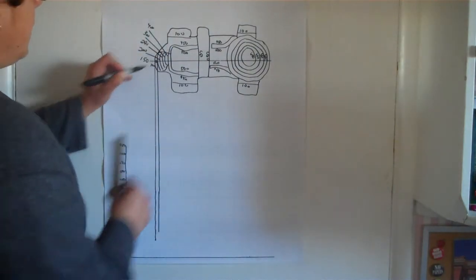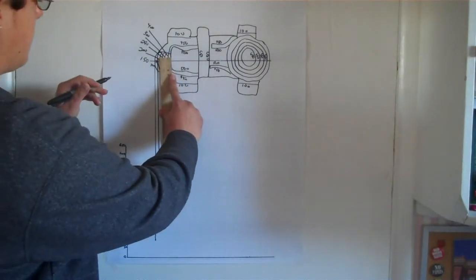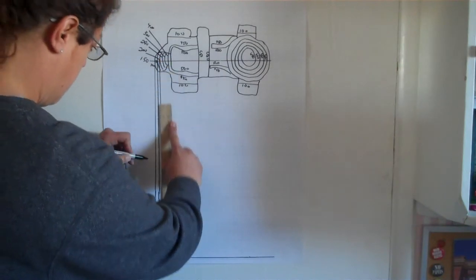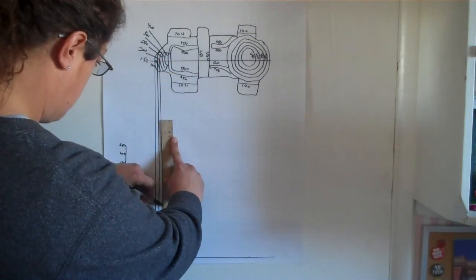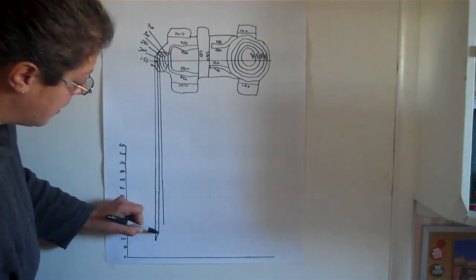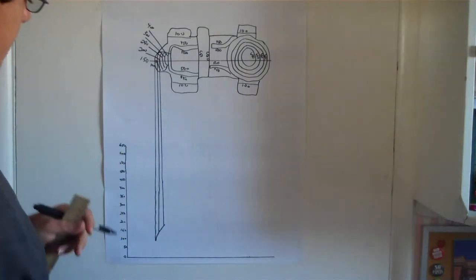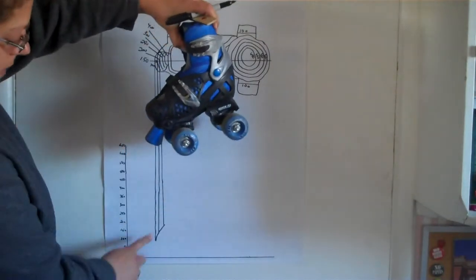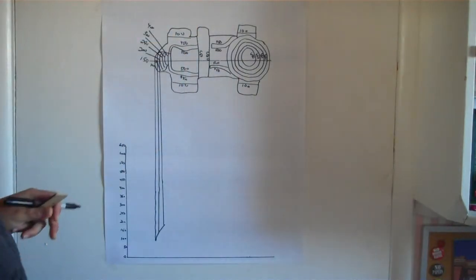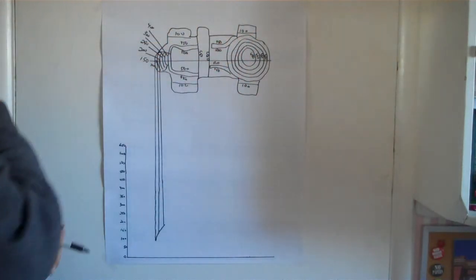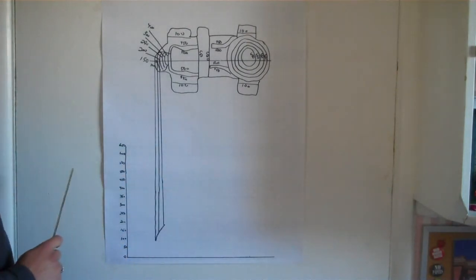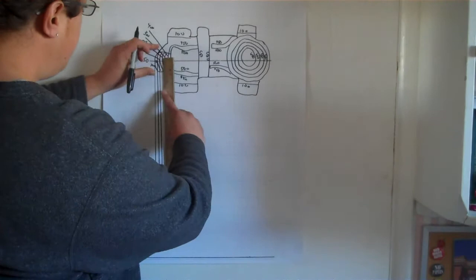And the next contour line's at 200. You see what's happening here? We're getting the shape of the side view of the roller skate already. This is what this is right here, as if we're looking at the roller skate from the side view. So we're going from a flat view, looking at it from on top, to a side view, looking at its profile. The next one is 250.